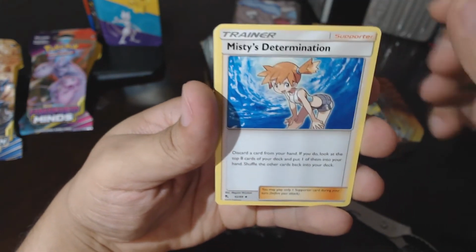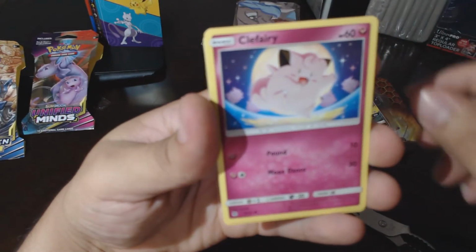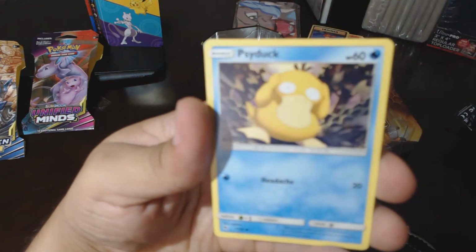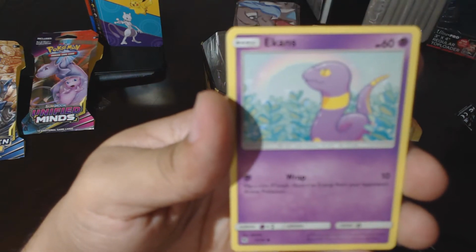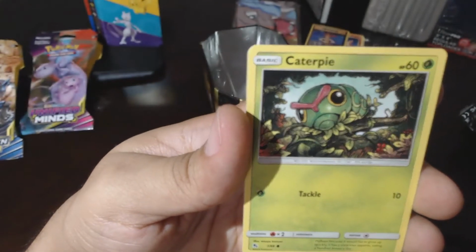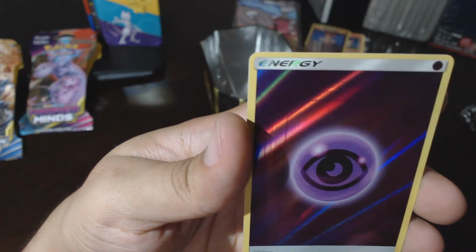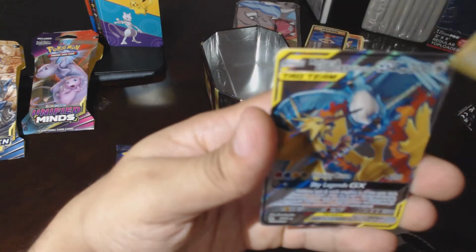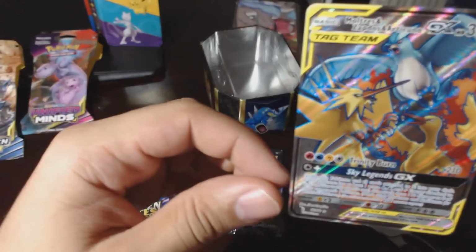Misty's Determination. Wow, 3 trainers in a row. Clefairy, Psyduck, Ekans. So we have another Ekans. Caterpie, Paris. And Hollow Energy Psychic. Whoa, whoa, whoa, whoa, whoa, whoa, whoa. My favorite.